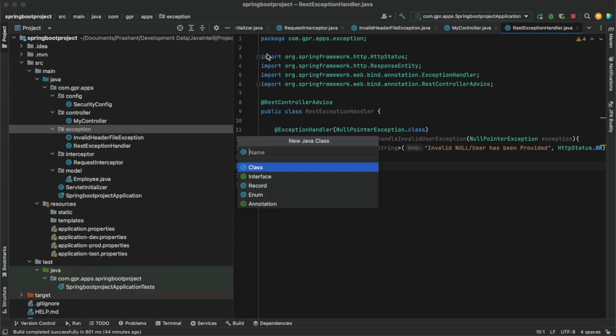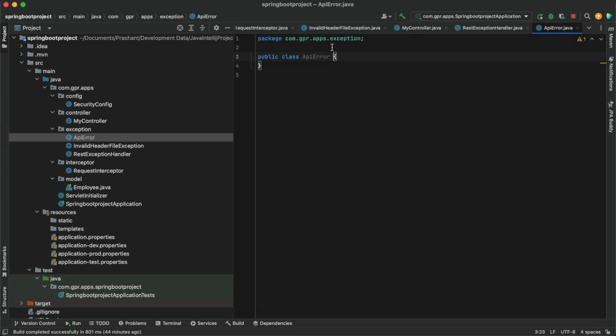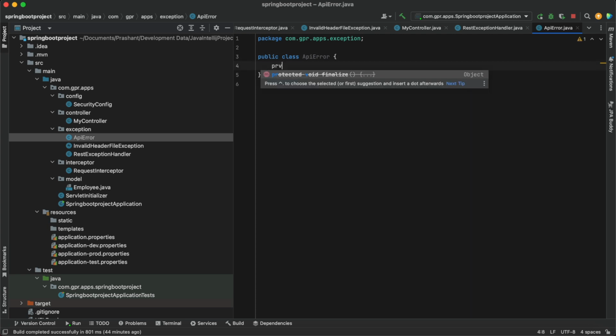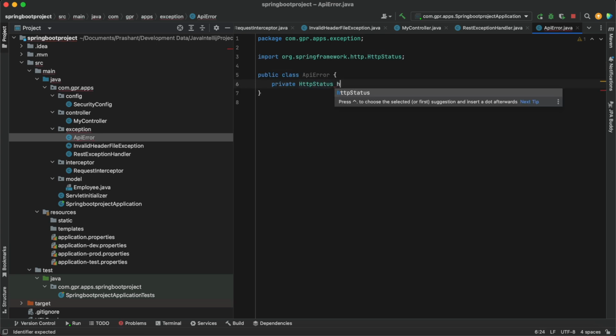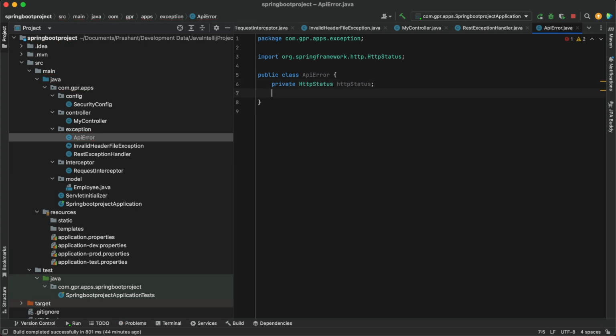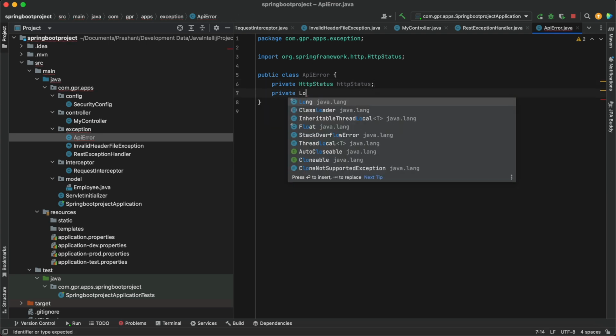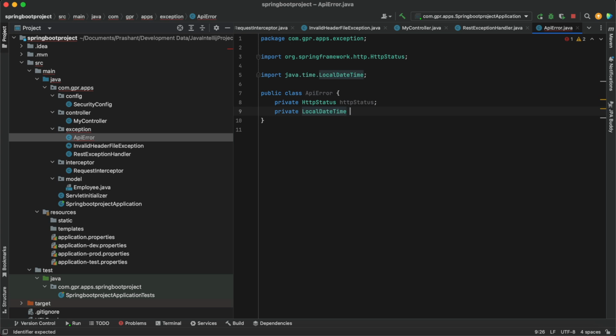The first one would be the ApiError class, and with the help of this class we'll be providing certain attributes in the response. So I'll be naming this class ApiError, and inside this class we will be using HttpStatus and LocalDateTime.